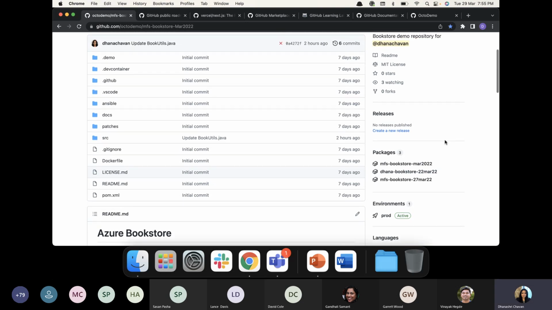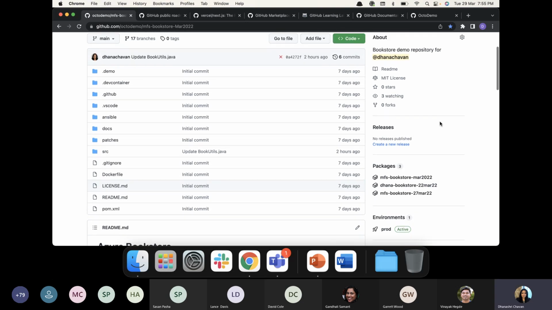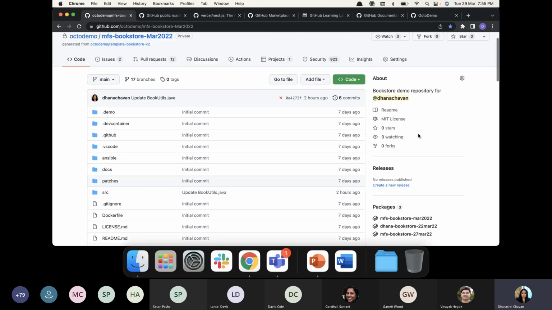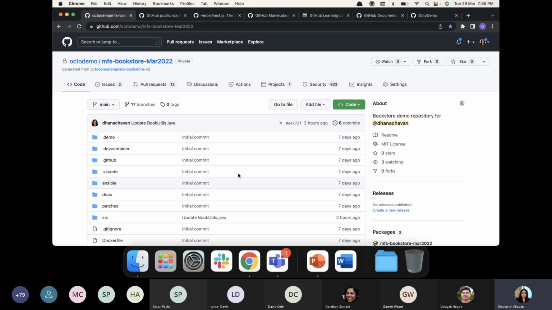Now, what else? Another thing we can see here is releases. We don't have any published here, but basically releases are GitHub's way of packaging and providing software back to the users. Okay, so we looked at all of these amazing ways in which you can collaborate, which is so simple to use.